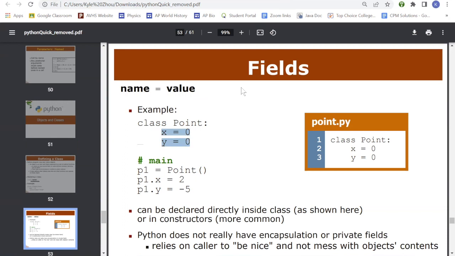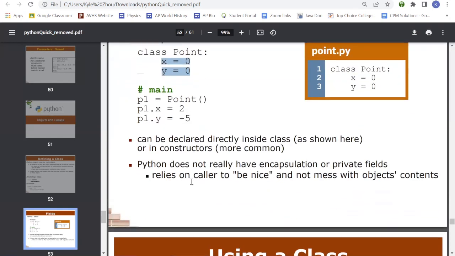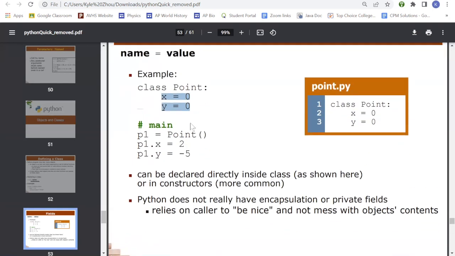So let's go back to our dog example. Our fields for our dog would be what we said was age and type of dog, gender of the dog, for example. Those would be our fields for that specific class. And then to create a specific instance of the class.